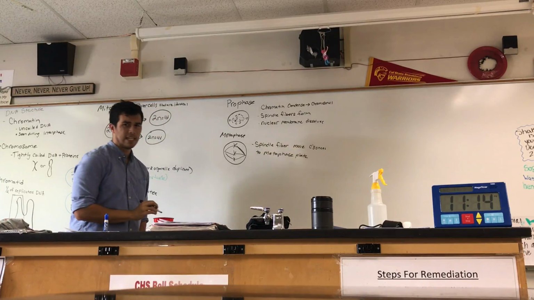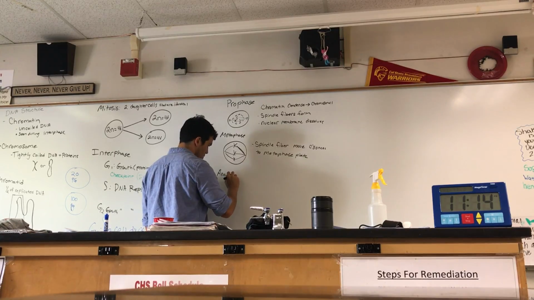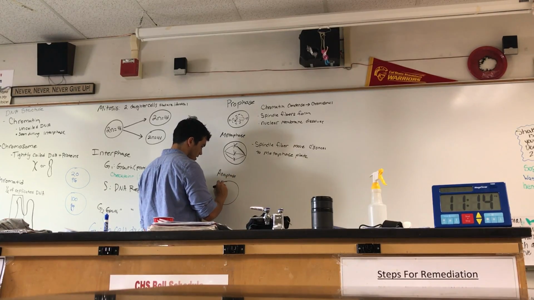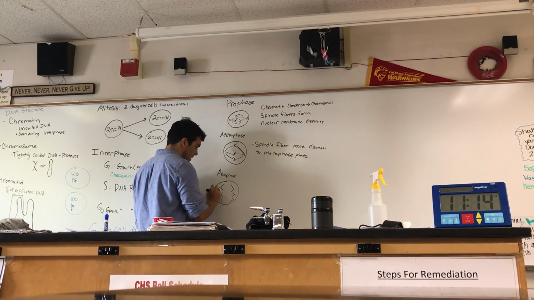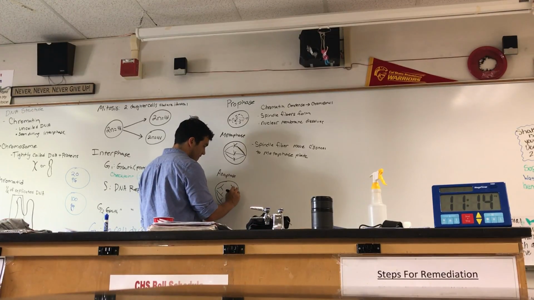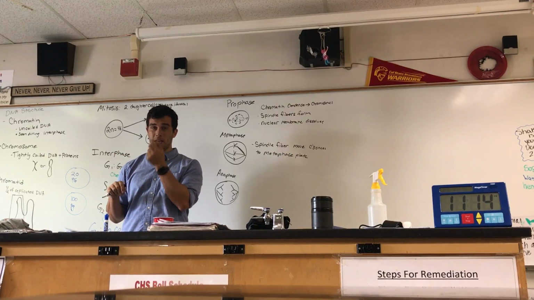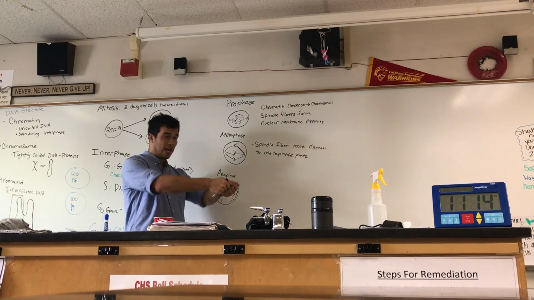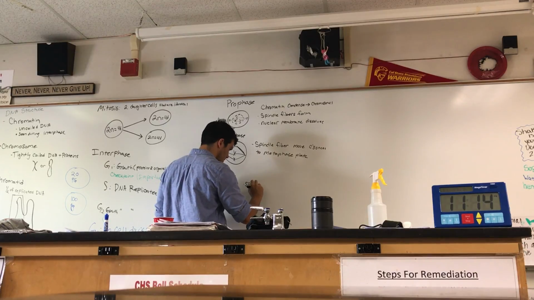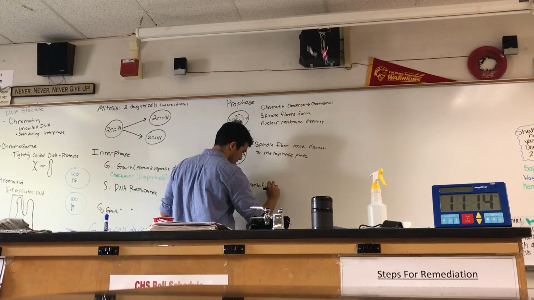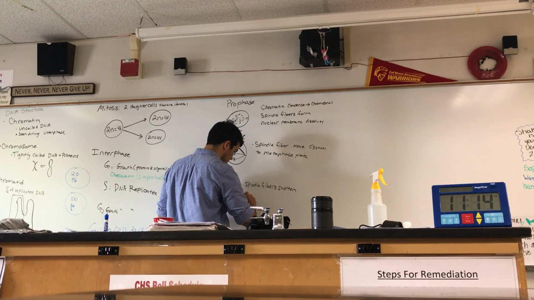Okay. What's the next stage? Anaphase. What happens there? Pulled apart. Sister chromatids get separated. So spindle fibers shorten. It'd kind of be like if I had fishing line and I start reeling in that fishing line. That fishing line is shortening. So I'm going to start breaking down the spindle fibers and shorten it and shorten it and shorten it. And in doing so, it's going to pull those sister chromatids apart. So spindle fibers shorten, and sister chromatids are separated.